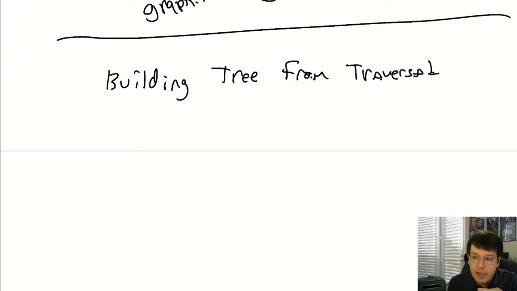And left and right child, it sounds weird to say that, but we're discriminating essentially. The left child is always going to be that left child and the right is the right. So we can't flip those things around. If we flip them, then it's no longer the same tree.